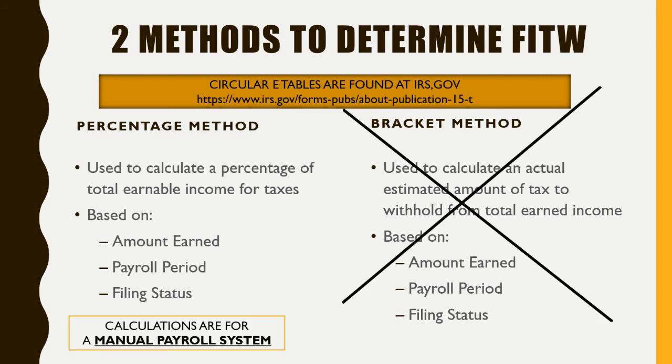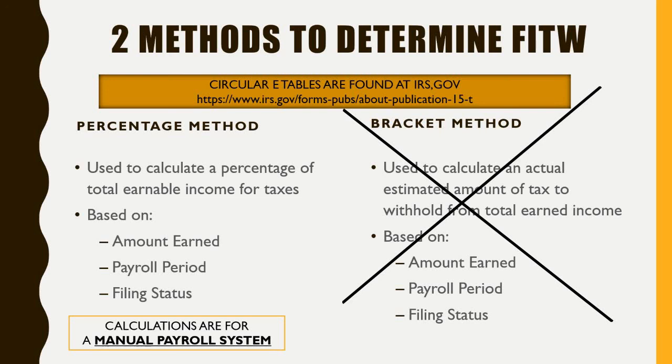I'm not going to teach you the bracket method because it is way too easy, okay? All you got to do is look up the amount of money that you earn, and you look up the pay frequency and how many withholdings you have, and you just follow the table until you locate it, and boom, you found your federal income tax withholdings. This one is rounded numbers. We don't like rounded numbers, right? We like unrounded numbers, right? We want the most accurate penny for penny amount.